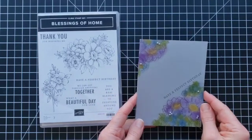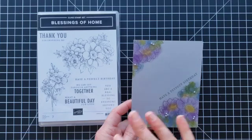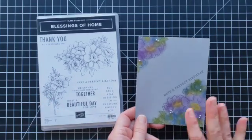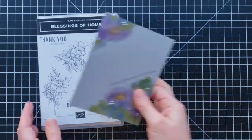And isn't that a really neat effect? And really, this was very quick to do. Sometimes when you're coloring, it can take lots and lots of time. This was very quick and very simple.